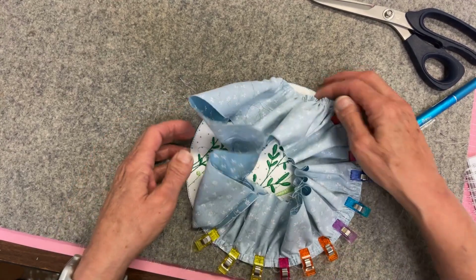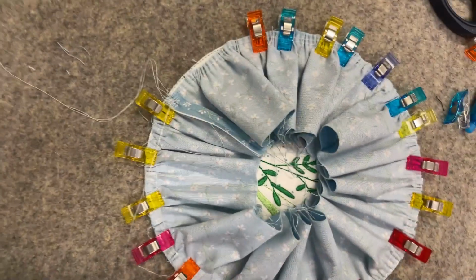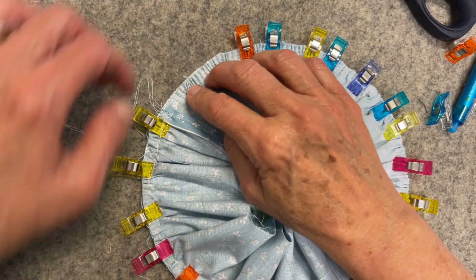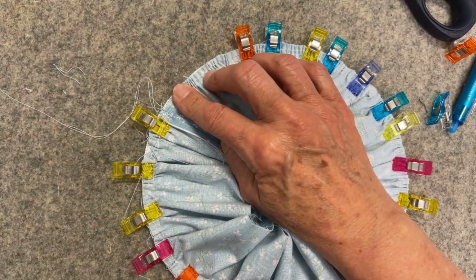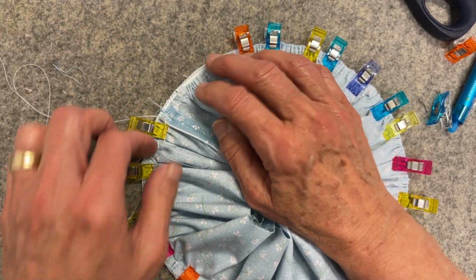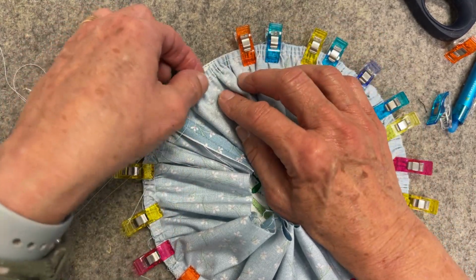I'm going to go ahead and pause while I pin the rest of this. All right. When you get to the other end and you have gathered as much as you want to gather it, these are the threads I've been pulling. These are the other sides. If you give the other side a little tug, it'll help keep that from slipping on you.